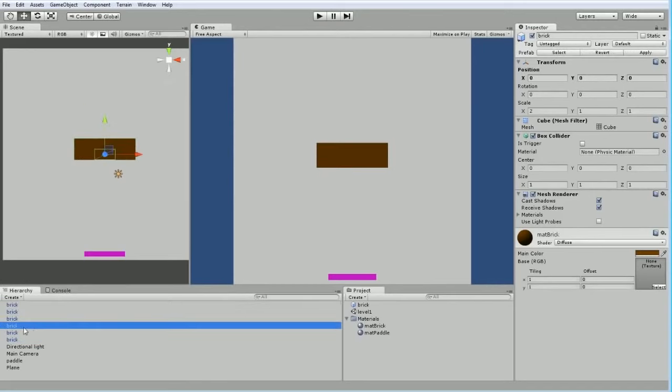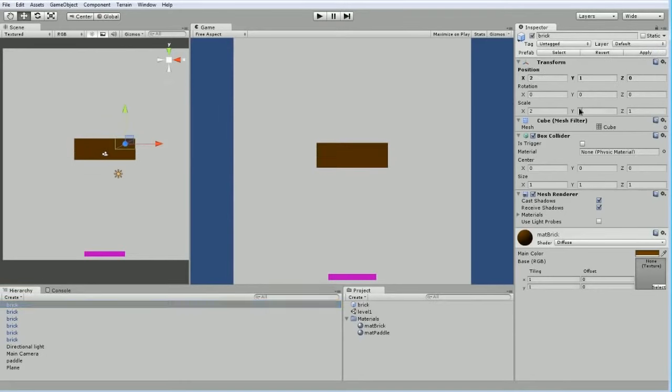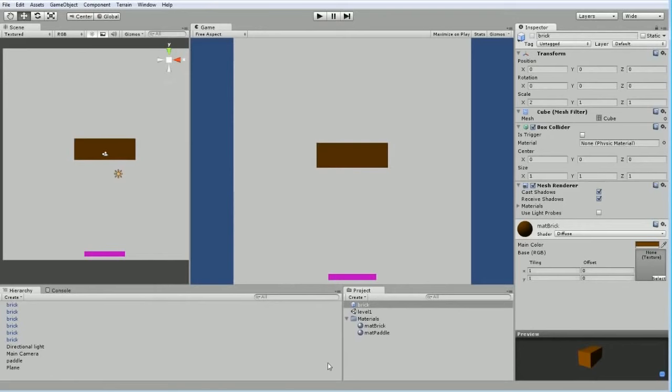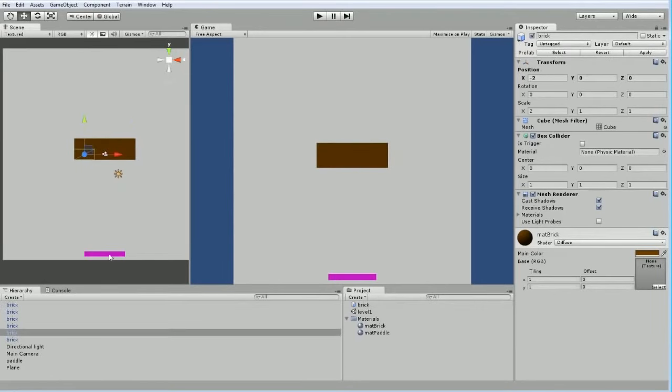And now, if I use any of these and change the scale, I think it's only going to change the 1, and it does. If I undo this, if I go to the prefab and I make a change here, you'll see it affects all of them. Likewise, if I were to take one of these, make a change to 0.5 and decide, yeah, that looks bad, I could revert it to the original prefab, or I could decide it looks good and apply it to the prefab, and now they all have it. And I can also go undo, undo, and I'm back to here, which is where I want to be. So I've got a group of 6 bricks, I've got 1 paddle.